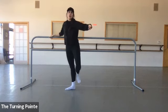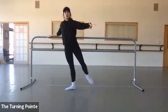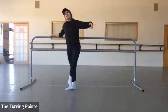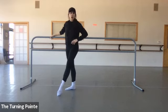Fondu back, two frappé. From here, you're going to do double. Double front, double side, double back. Reverse. Fondu to the back and two frappé. Fondu to the side, two frappé. Fondu to the front, two frappé. Double back, double side, double front. Okay, then you're going to repeat again on relevé.